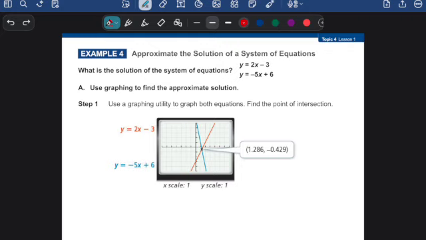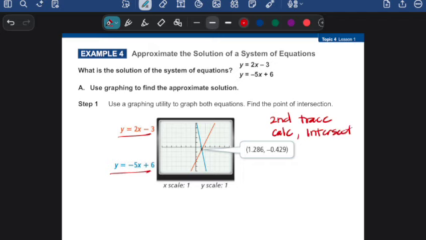Example 4. Using the graphing calculators sometimes gives us an approximate solution. And you'll see after this example why it's not always best to use our graphing calculators for the solution to a system of equations. So here, they graphed these 2 equations. They went into y equals, they typed in the first equation, they typed in the second equation, then they did second trace, and then went to the calc menu, and then hit intersect.